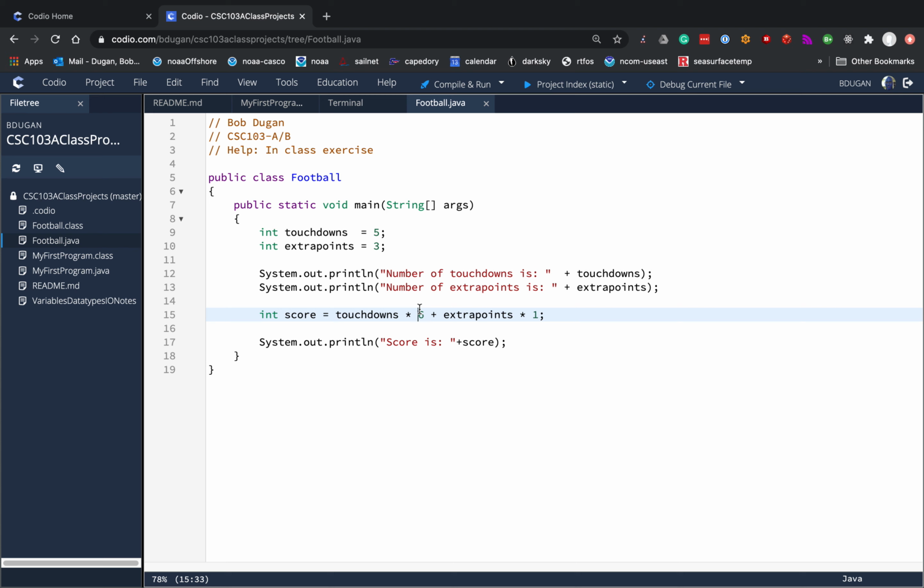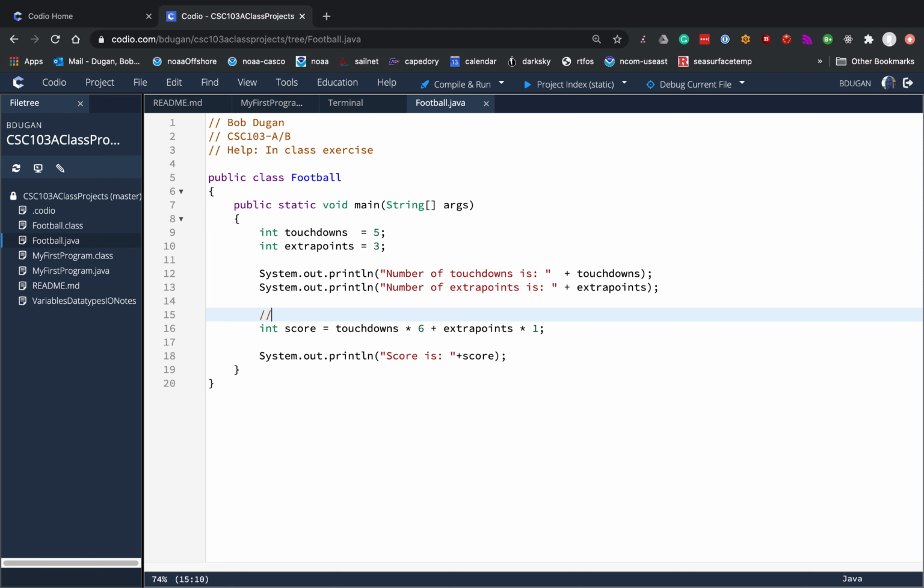So there's two more mechanisms for improvement that we can do here. The first one is this times 6 and this times 1 is a little confusing, or it could be confusing because they're just numbers, and it might be hard for someone who doesn't know anything about the program you wrote, or it might be hard for you if you come back a couple months later, and look at this program to remember what that 6 and what that 1's for. So we could add a comment here.